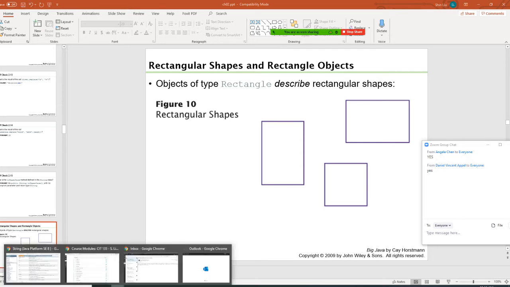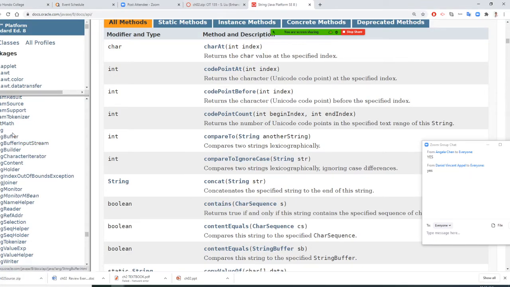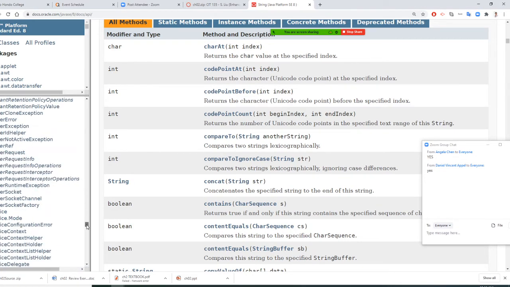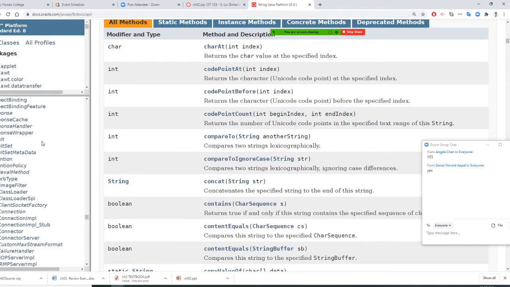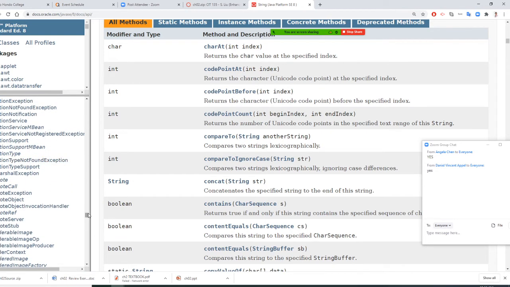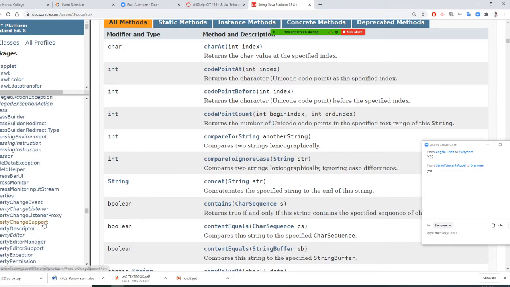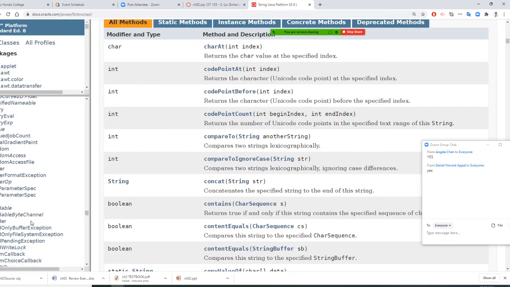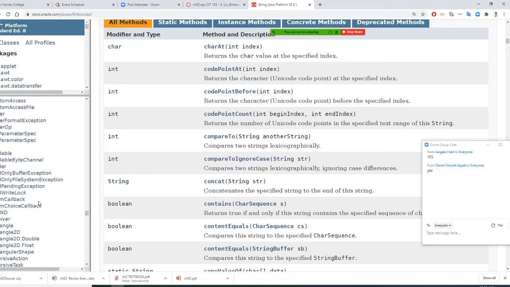Coming back here, alphabetic order. So I'm going to go to Rectangle right now. R. Okay, I got Rectangle, but I usually go to Rectangle2D.